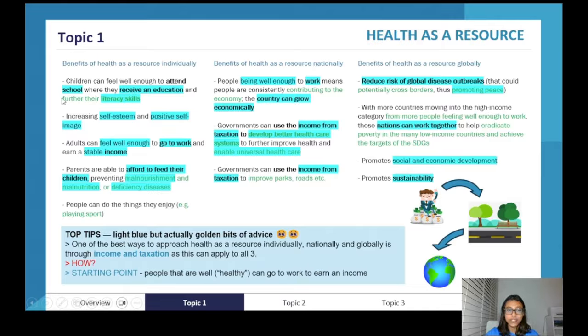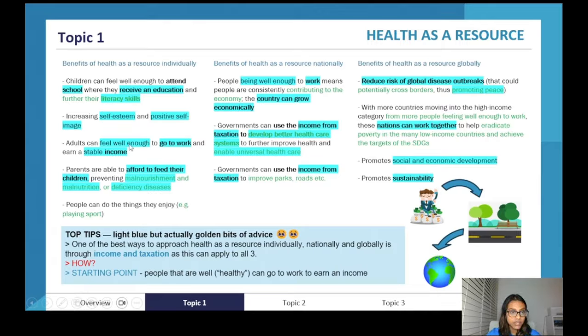And then they further their literacy skills, and you can add health literacy to make it super tailored to your response for whatever question you're answering. And then that means that they can read health promotional information so that they can know how to take care of themselves and they can be free of disease, physical health and well-being. So that's the links that you need to be making in your responses. And then this is one of the examples of a skill that they receive an education to develop. So when they go to school and when they're feeling well enough to attend school, an example of what they're gaining is literacy skills. And when you say health literacy, then obviously you can relate that back to a part of your response that will be more specific to your answer.